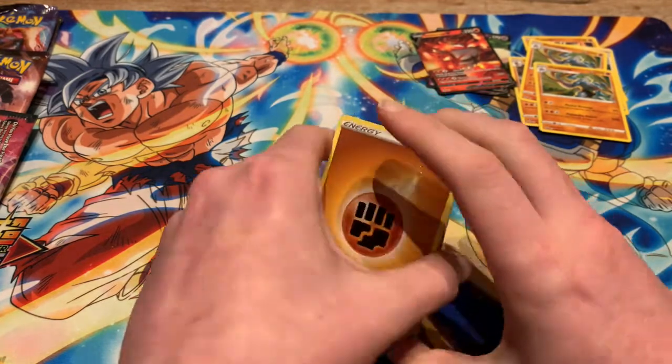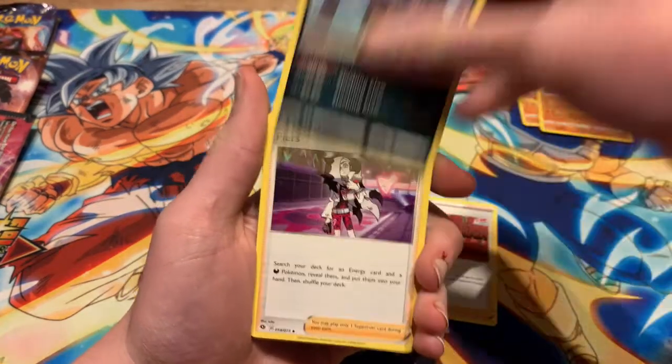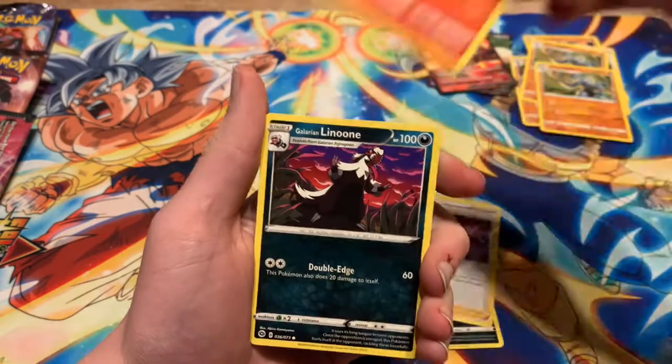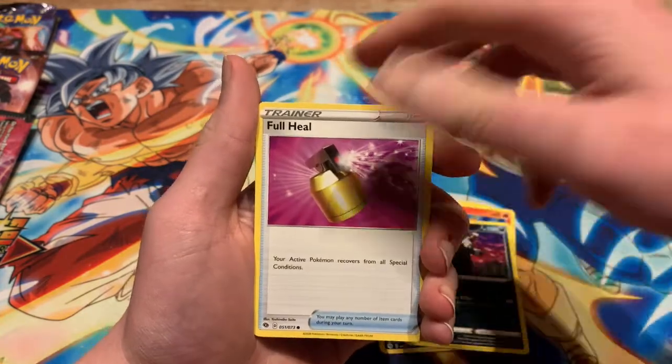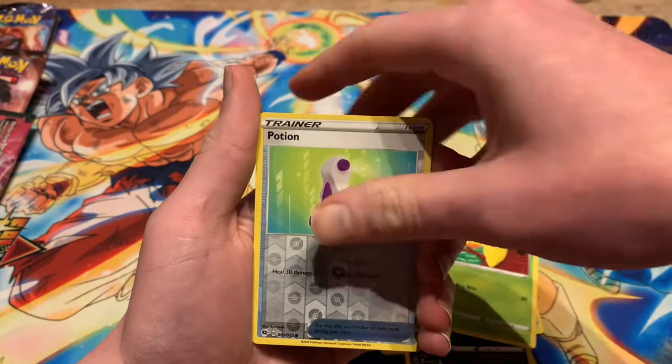1, 2, 3, 4. I'm scared. I'm shook. Fighting energy, because I'm fighting for my life out here. Kabu, Liepard, Bears, Vulpix, Larian Linoon, Full Heal, which I'll need after this opening. Purloin, Kakuna, I'm shook.